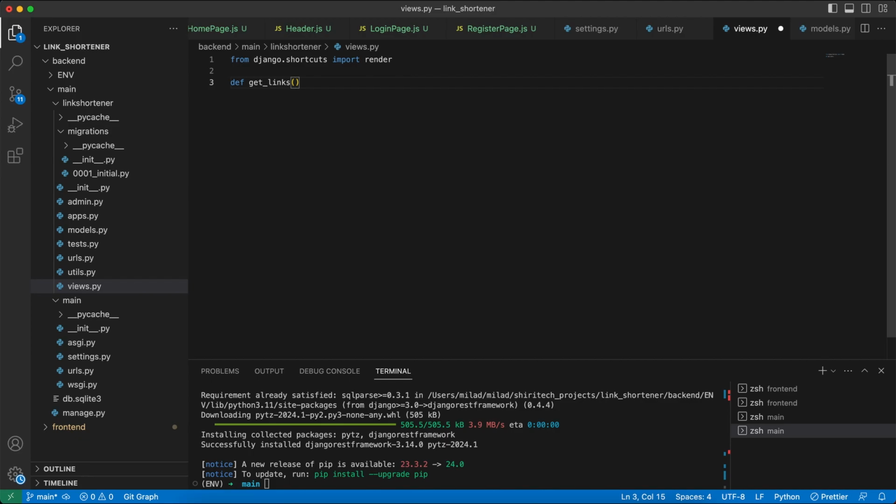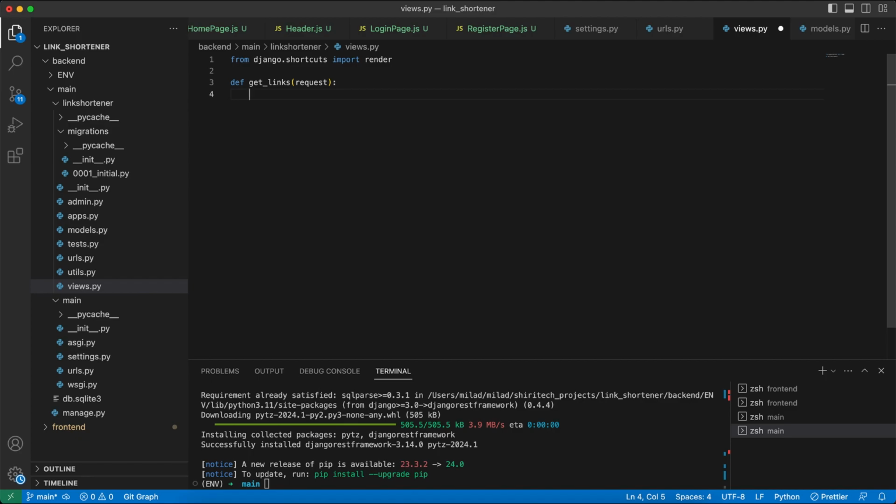There are two ways of defining APIs, or basically views. It's function based or class based. Now we want to go with function based because we don't have a really complicated application. It's really simple. So when it's simple, it's best. Basically, it's better to go with a function. It's easier. And a GET request.